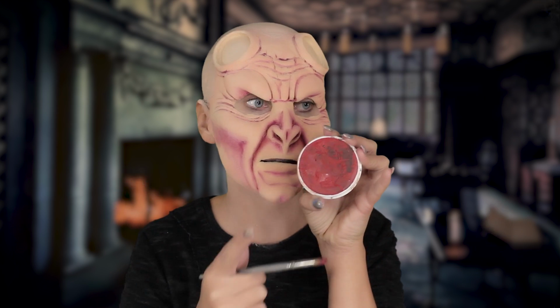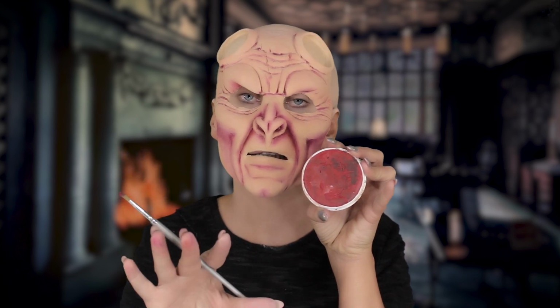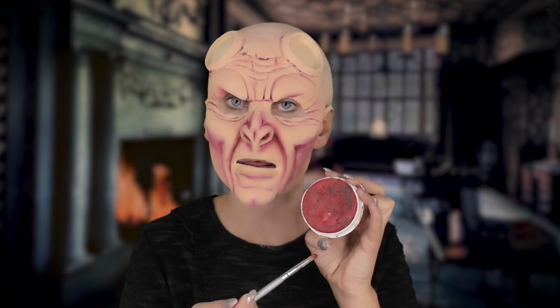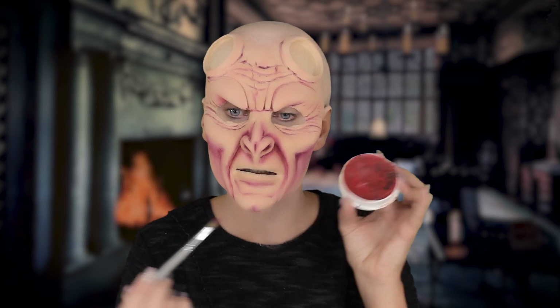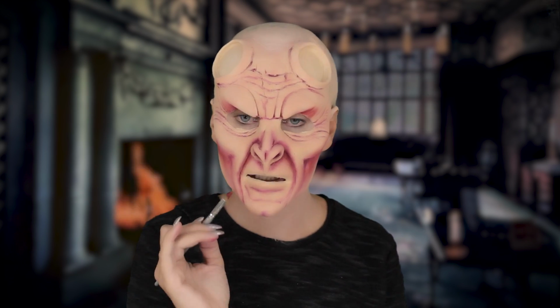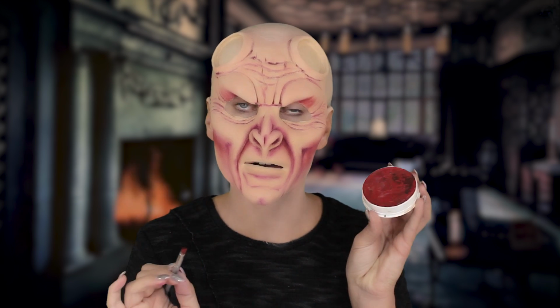It turns out that this red I'm using became purple. So now I will add some of red, really, really red color. And this is a super red color. So let's see. Yeah, this color is much better. Definitely this is red devil color.